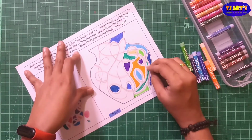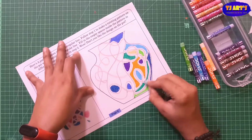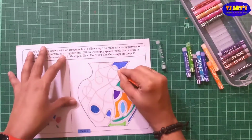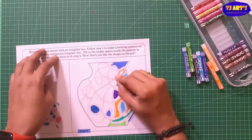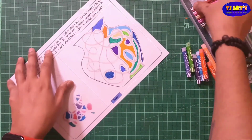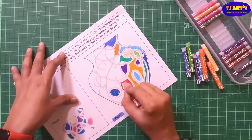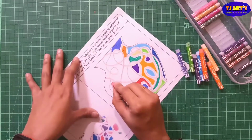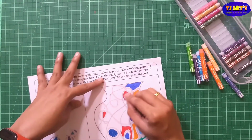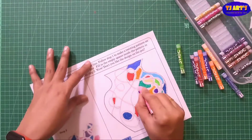When you are painting any part, you have to paint the outline part first, and then we are able to understand the shape of that part, as well as how big a part is and how small a part is. Then we are able to easily paint with different colors like this. Now complete all the parts with the color like this.